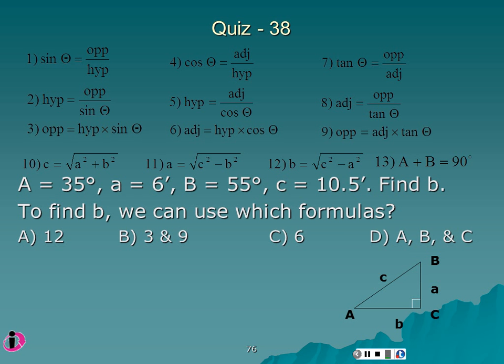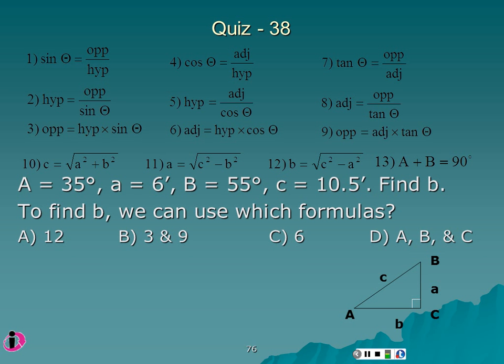You are done. Now rule number 6, this time you assume that B is an adjacent side. If you assume that B is an adjacent side, what is going to be your angle? A, right? If A is the angle, B is the adjacent side. Now this time you will calculate small b equals C times cosine what? 35, because angle A is 35. So the 3 and 6 both are working.